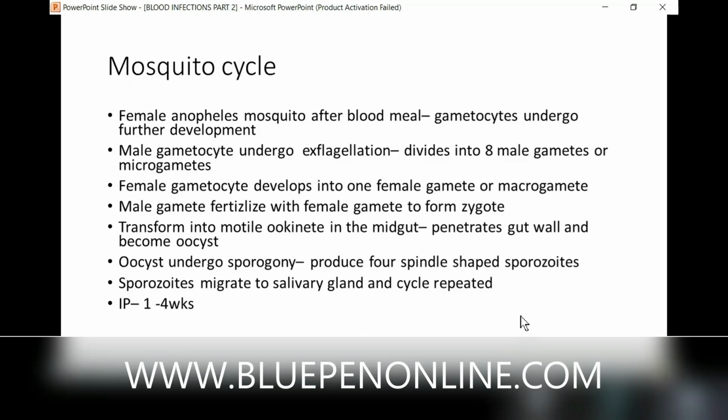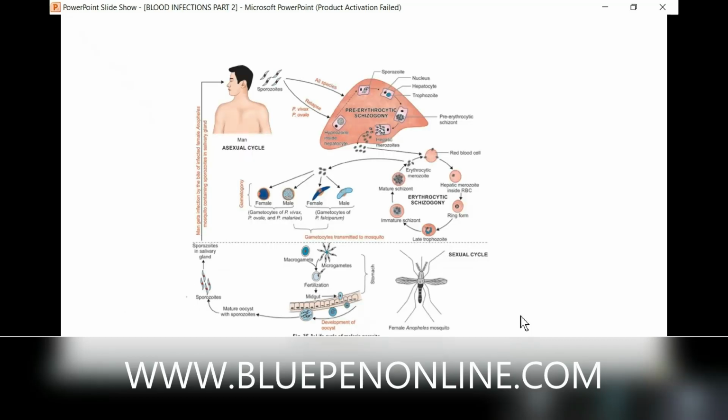The sporozoite is present in the salivary gland, and this salivary sporozoite is the infective form for humans, whereas the infective form for the mosquito is the gametocytes. After fertilization with the female gametocyte, the male gametocyte gets destroyed, and only the female one is present, which matures into the oocyst. The oocyst undergoes sporogony to form sporozoites, which later in the salivary glands cause infection to humans. So this is the cycle. You can go through it and you will understand it once more when you're revising.